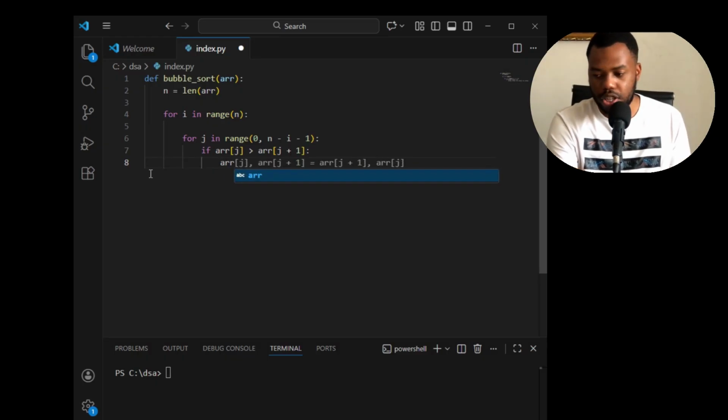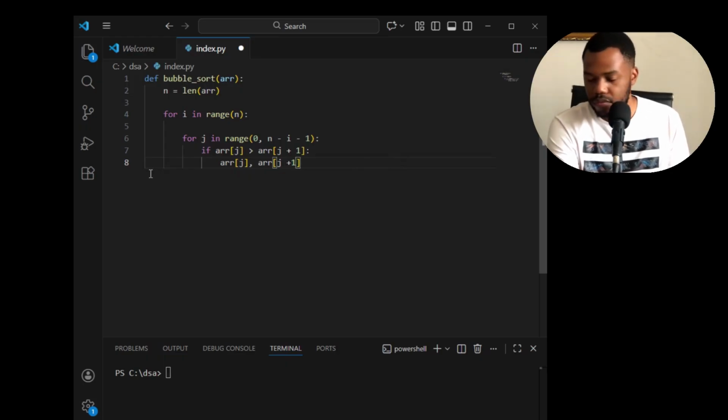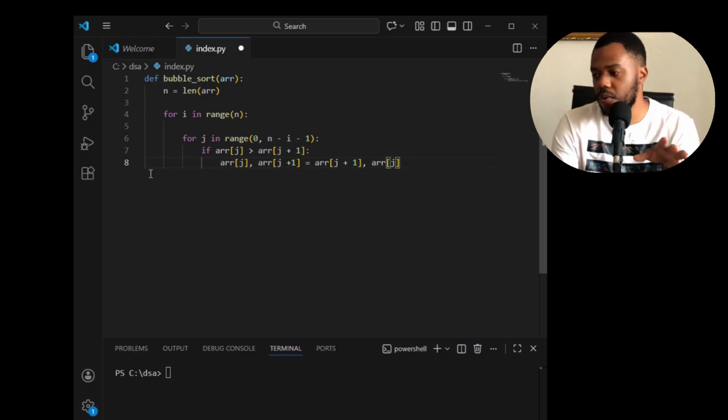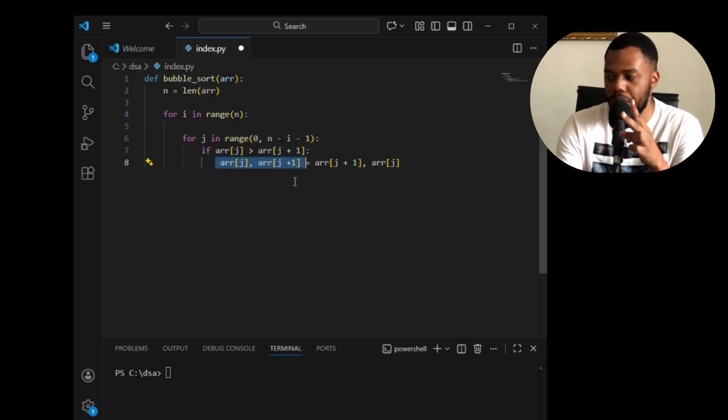So we'll get j, and we'll just turn it around. Okay, so it's vice versa. We'll start with j plus 1. Essentially what this means is we are taking this one and swapping it around, as you can see here.